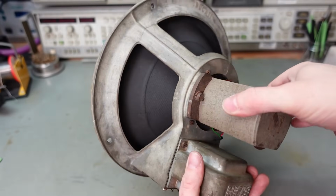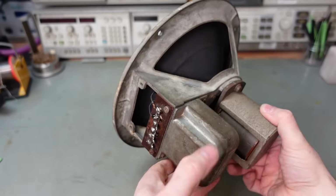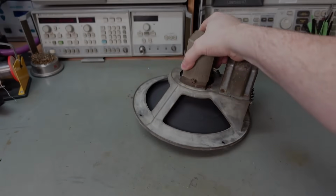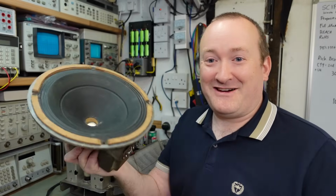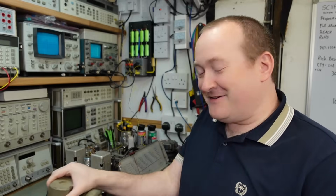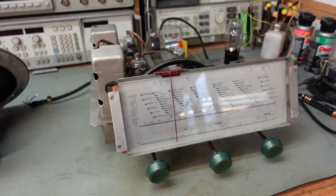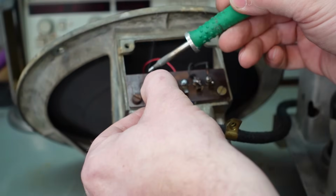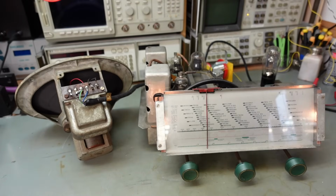Well, I wasn't expecting to restore this, but I have now. Marvellous. Well, this seems mechanically quite sound now. Sounds healthy. I just need to test it, but I don't have anything to test an old 40 speaker apart from the original amp. Let's try it. And now the moment of truth.